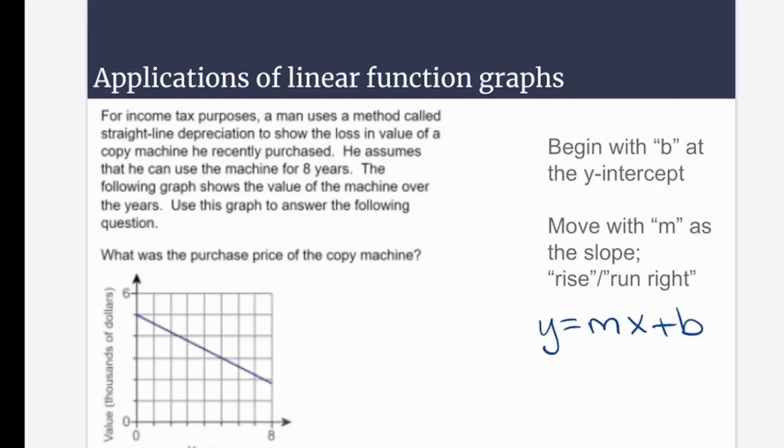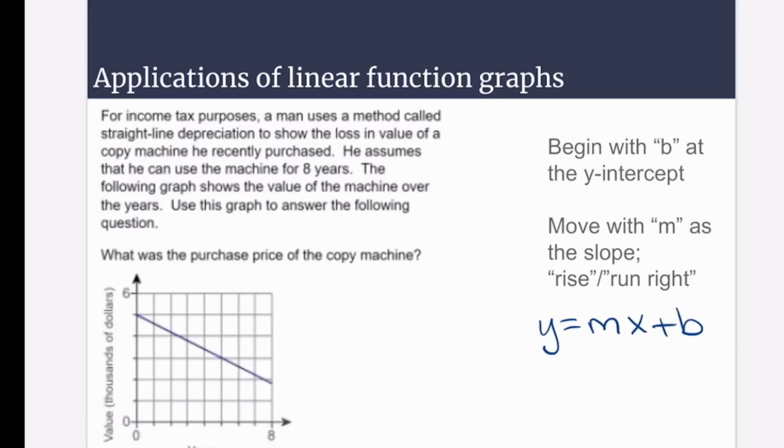So here I'm going to explain basically if you're given a linear function graph, word problem application, how to identify your pieces. So here we go. For income tax purposes, a man uses a method called straight line depreciation to show the loss in value of a copy machine he recently purchased.